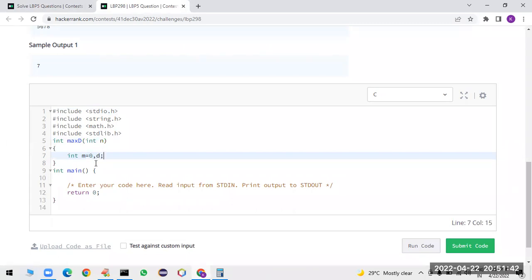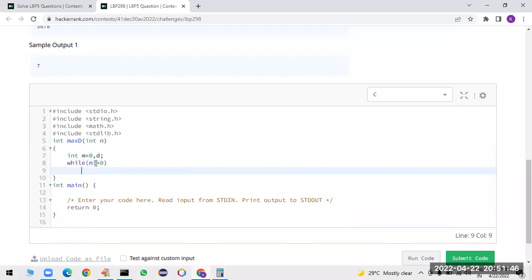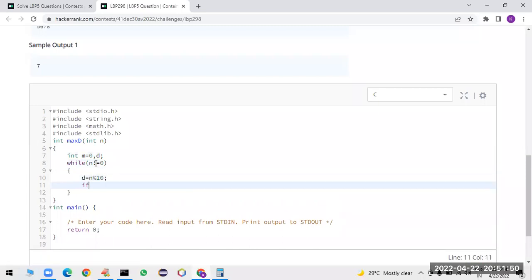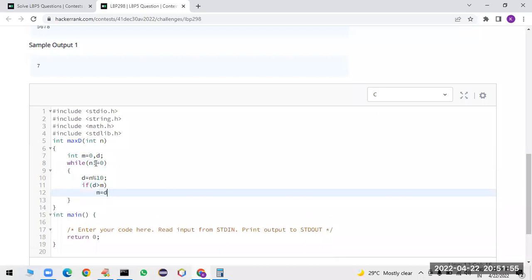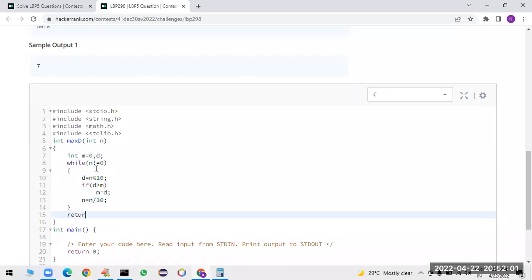We write a condition while n is not equal to 0, we fetch the digit. If that digit is greater than maximum, then maximum will become that digit. n is equal to n by 10, and we return that maximum digit.